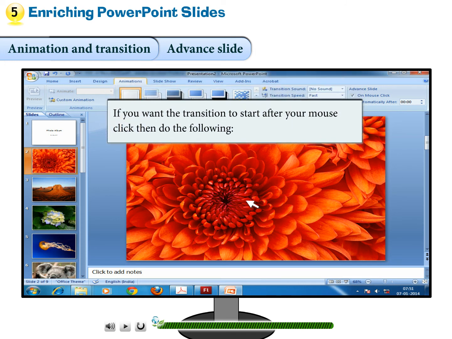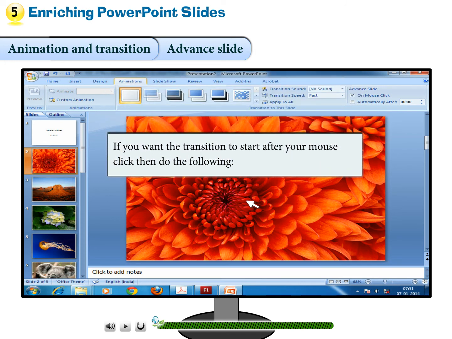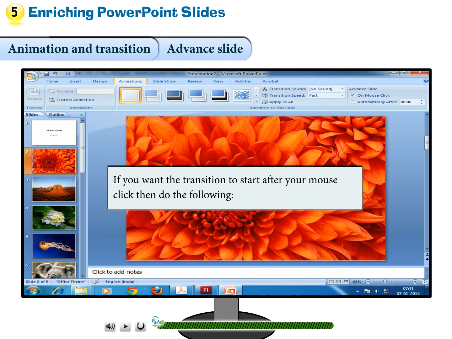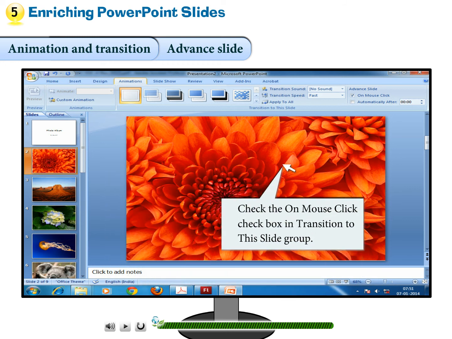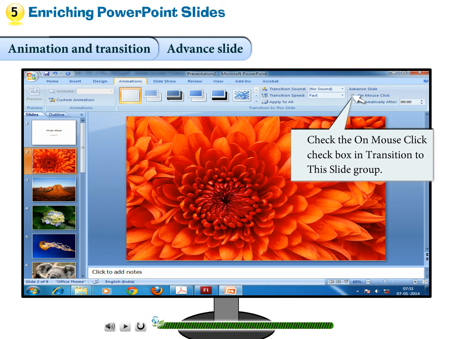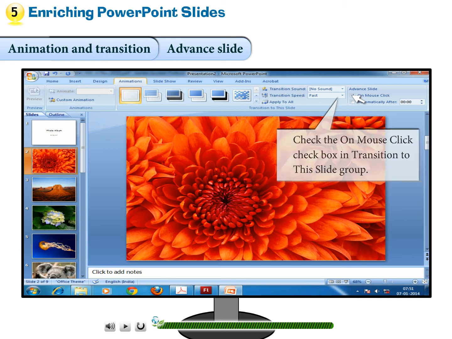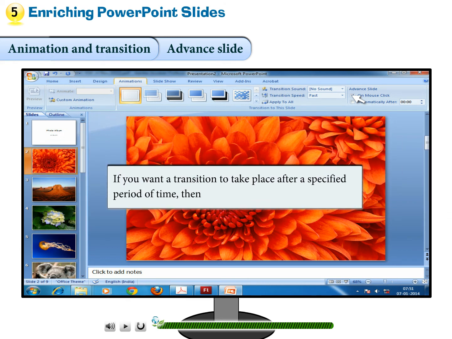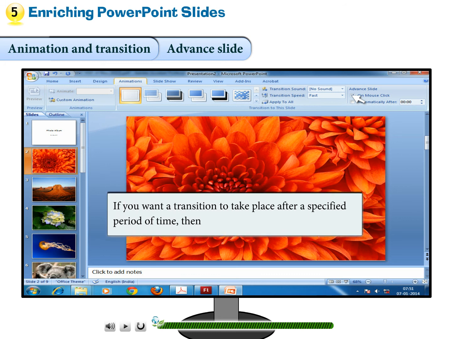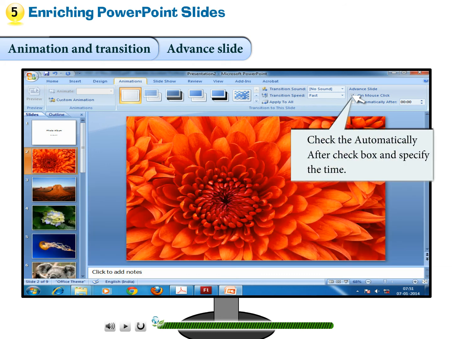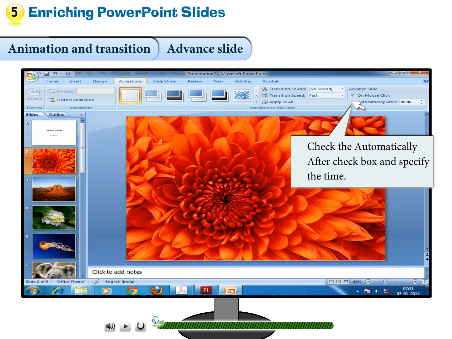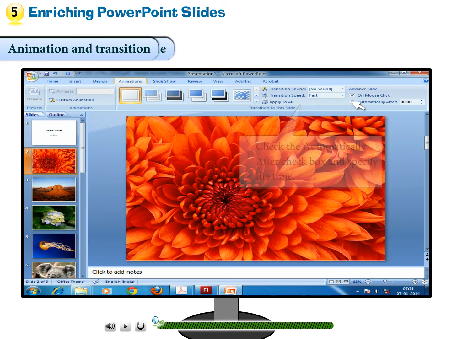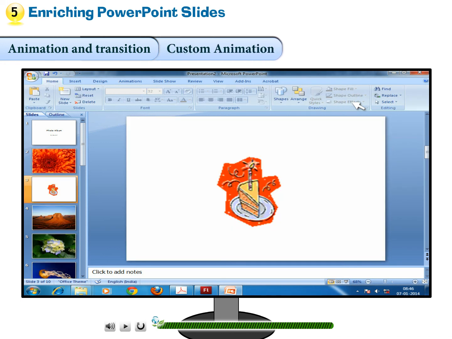If you want the transition to start after your mouse click, then do the following. Check the On Mouse Click checkbox in the Transition to This Slide group. If you want a transition to take place after a specified period of time, then check the Automatically After checkbox and specify the time.